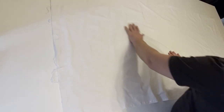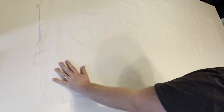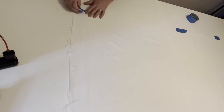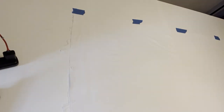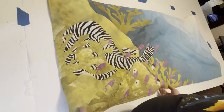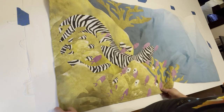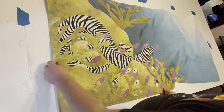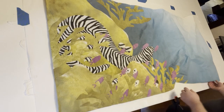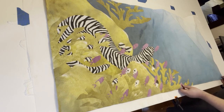Now I put the backing down and it's really important that the backing stays taut for this process. I'm laying it down on my table and then using clamps and painter's tape to tape it down and keep it nice and taut for this thread basting process. That quilt top with batting attached goes on top of that stretched backing. I'm using a plain white Kona cotton backing in the same fabric that I used to dye.